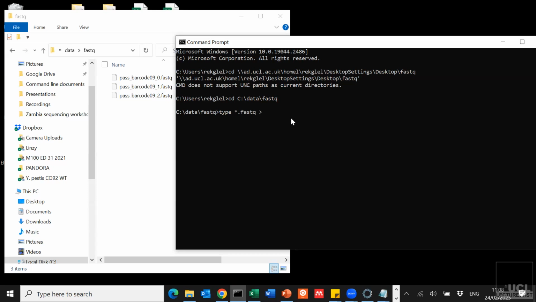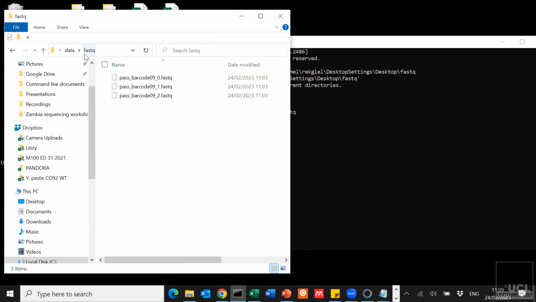So this little arrow is saying, right, now move all of those into this file, which I will call cat1, for instance. You could also, for instance, gzip it, so make it smaller, but just for now, let's just do it as that. And you should see, if this works, in this folder, it will come up with a file called cat1, which I've just made, and it should, in theory, work. Why are you being difficult?